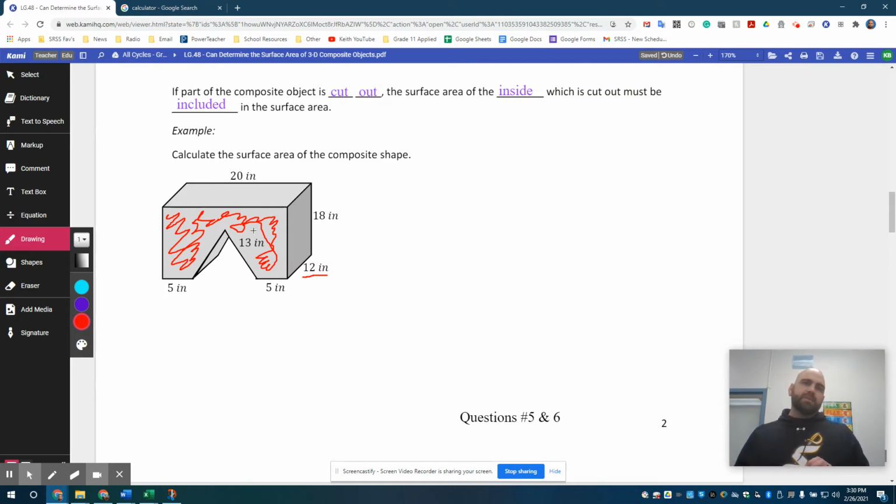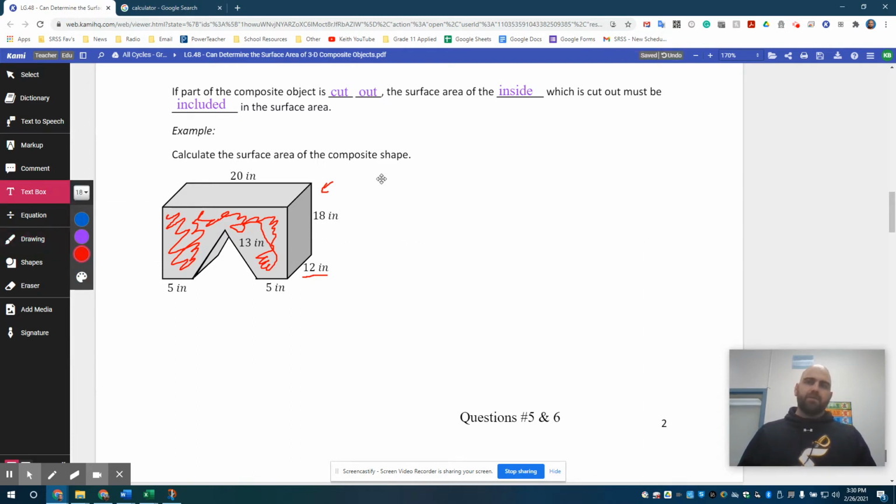Now the first thing let's do, let's find the area of this outside piece right here, the one that I've shaded in red and the one that's going to be on the back over there as well. There's my little arrow to represent back. Let's find the area of that first. I'm going to do that in red because we've already shaded it in red. This here is a rectangle. To find the area of a rectangle, we do length times width. The length is 20, the width is 18. It's important that we understand which measurements we have there. So 20 times 18 inches.